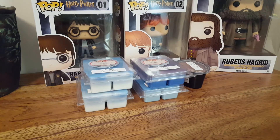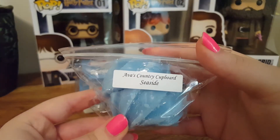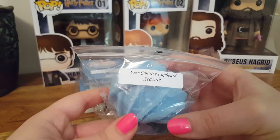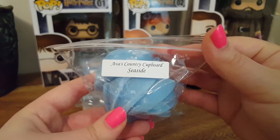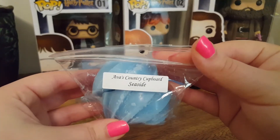The next one is a bunt in Seaside — this is Ocean Air and Summer Melon. This is also another very oceany, crisp, clean scent. I don't know if I really pick up a whole lot of melon — I just get a very refreshing, clean, aquatic scent. Really good for the bathroom.